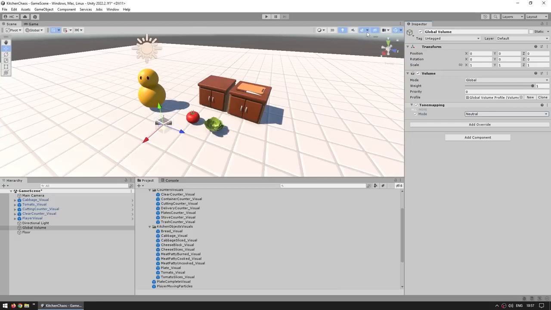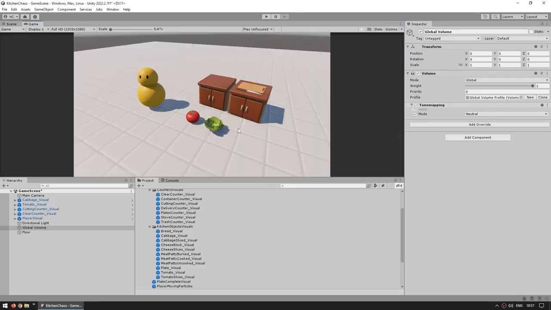Even if on the scene view over here you have all the effects enabled, even with that, some effects for some reason don't show up on the scene view. So when playing around with these effects, always make sure you're looking through the game view. So like I said, you should be able to toggle this and see a visual difference on the game view. If you don't, then make sure the camera has post-processing enabled.